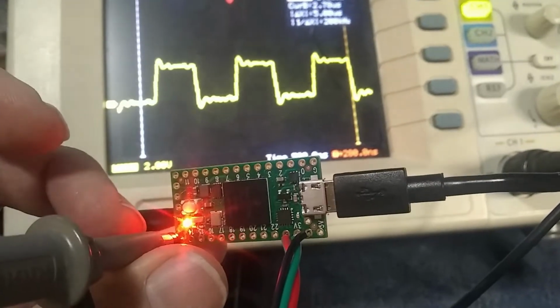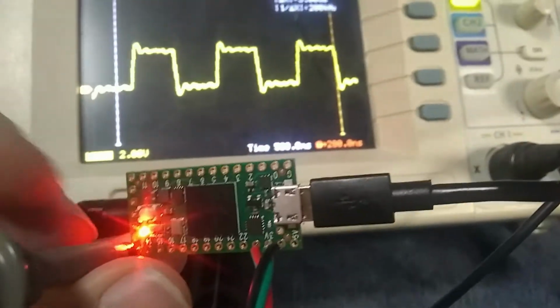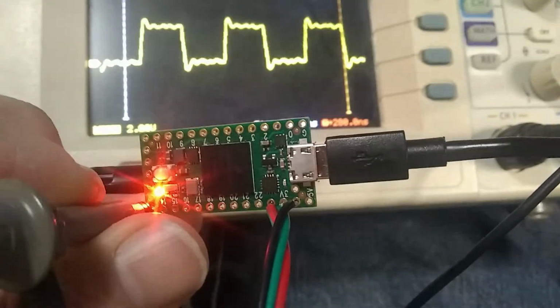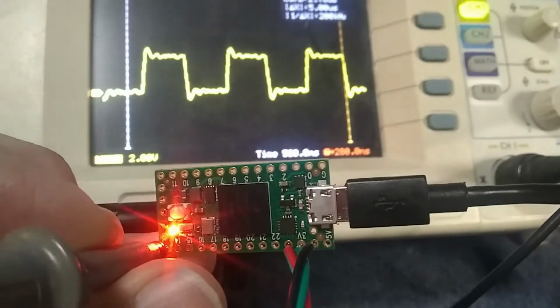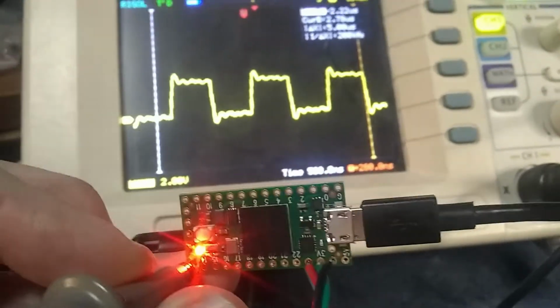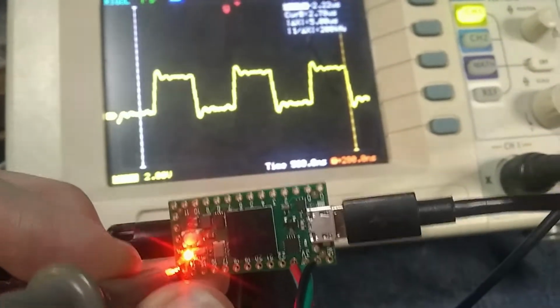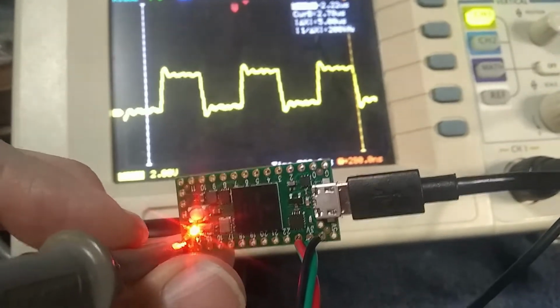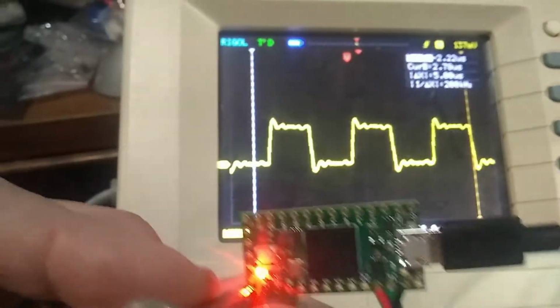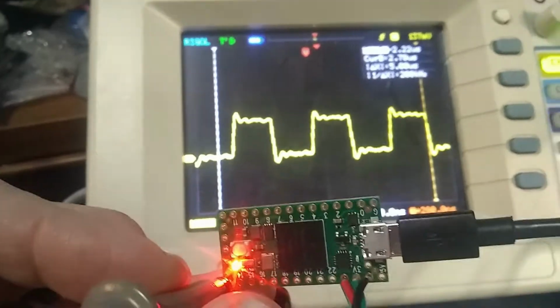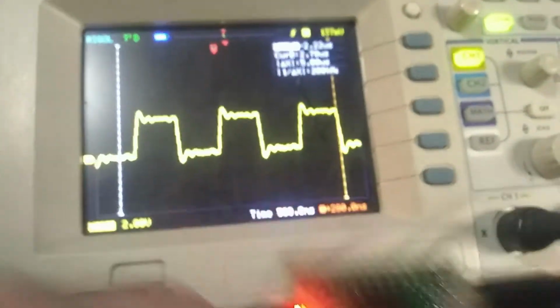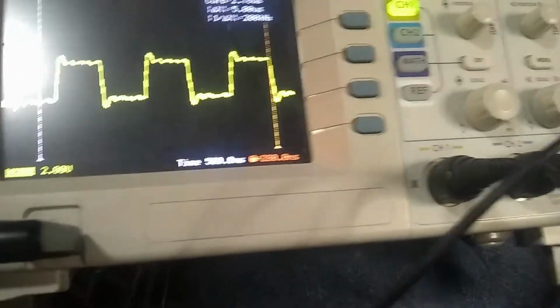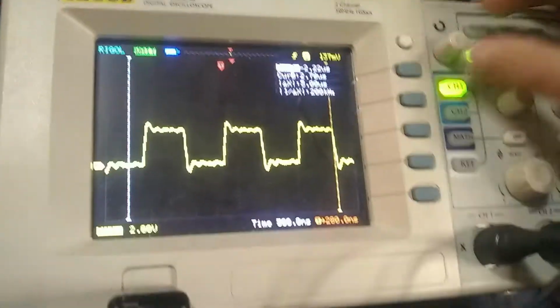I was just going to do a quick video here on this Teensyduino 4.0. I'm doing the fast sampling, and before I was having issues with a lot of jitter in the signal, and I was able to get rid of the jitter and still get good speed. Let's take a look at the speed here. Let's get our cursors up here.